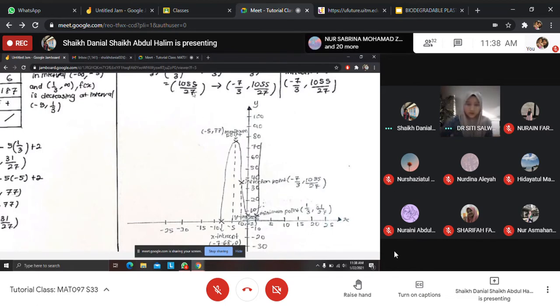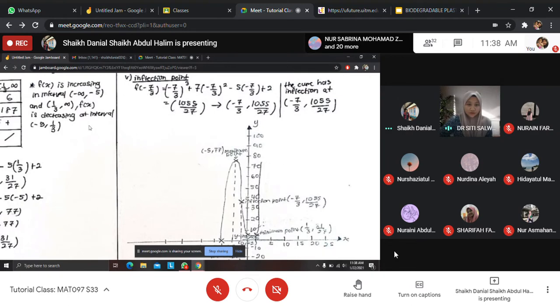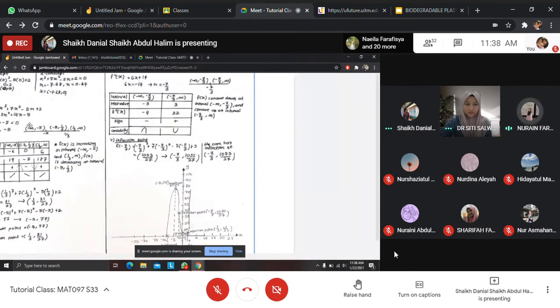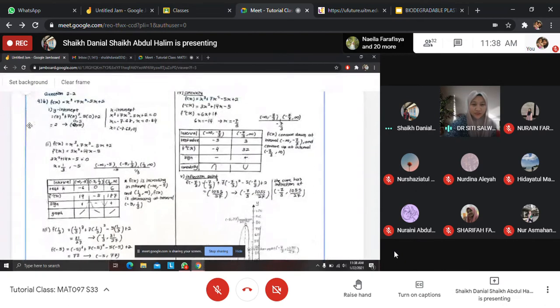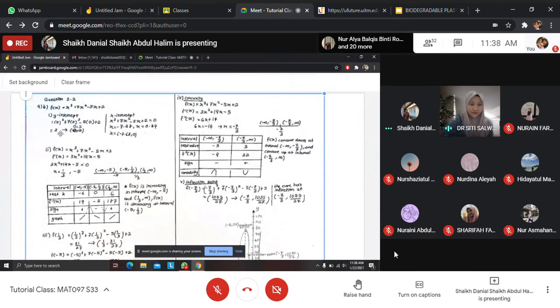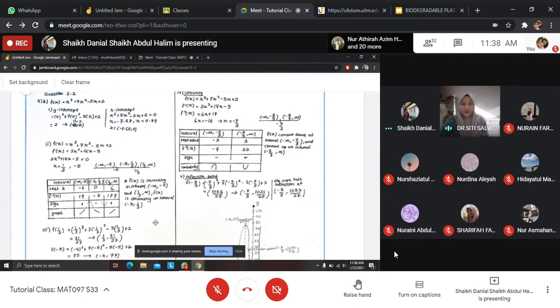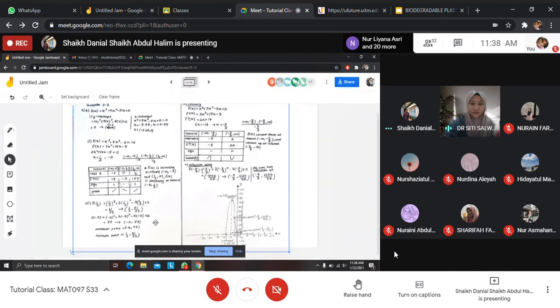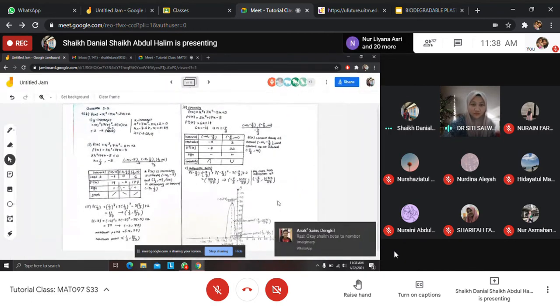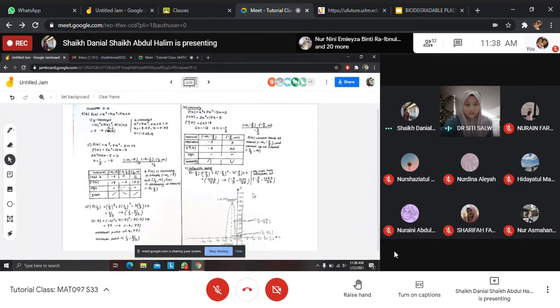Okay. So the rest dapat sama tak? You punya function. Sama tak? Ya, you tengok balik, you check lah dia tally dengan the first sign diagram. Okay, the first part dia akan increase and then decrease and then finally increase lah. Okay, so you tengok yang dia ada concavity, the first is concave down and then the concave up. Okay, boleh tak? Okay. So the rest sama je kan? Jawapan you. Okay, ada nak tanya ke soalan ni?